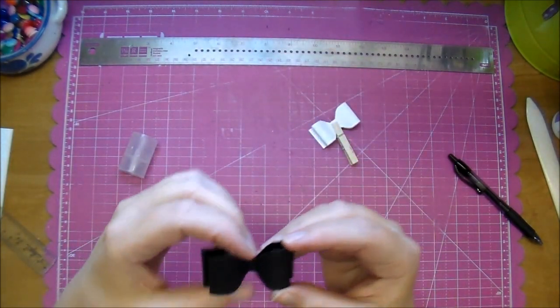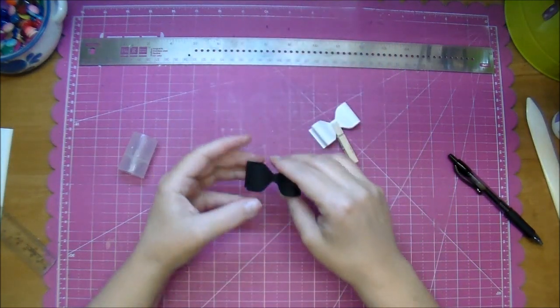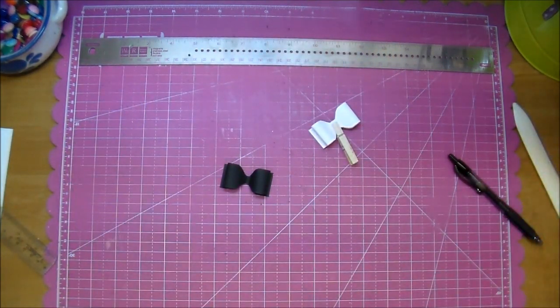Here is another one that I made previously out of black. So these are super simple to make and quick. If, like I said, you don't own an envelope punch board, check out the description box for how you can make these similar just by hand.